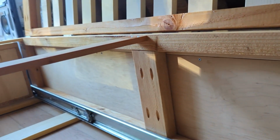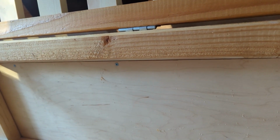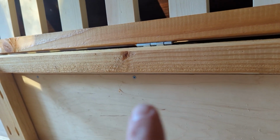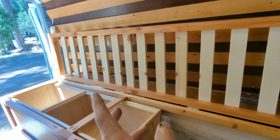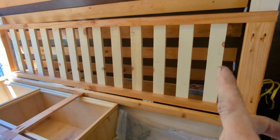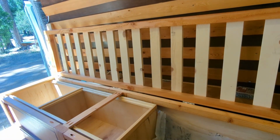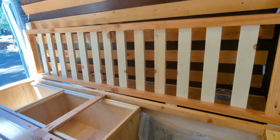So for this very top on the panel, I went from the inside to the outside to go into that little ridge, and that just made sure that I didn't have to come all the way through and poke through this side. Okay, since I'm not smart at all, I'm gonna go through and poly all of these slats just to give it a moisture barrier, because there is going to be moisture coming through the bed. Not sure why I didn't do that in the first place, so I gotta do that now.